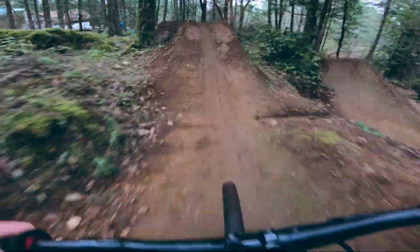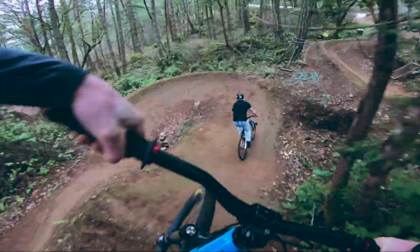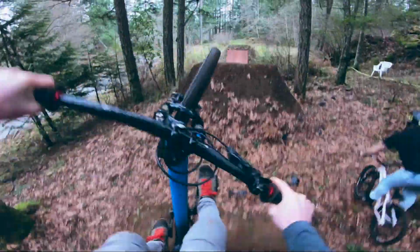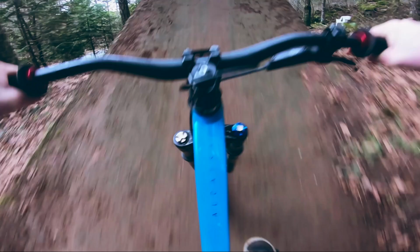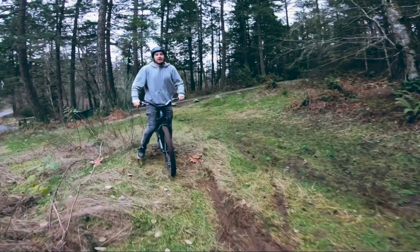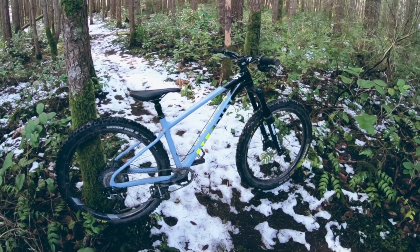It feels so good. I think it must be the way the seat tube sits. It feels like the top tube's not too long, but I'm never crunched forward on the front end. I feel like I have lots of room to move, which makes doing spin tricks really good. At the same time, the wheelbase is nice and short, so tricks like tail whips come around really easily. It's honestly my favorite dirt jump bike I've ever owned. I'm really stoked to be running the Alcatraz, and whenever I get a chance to go out and ride it, I'm just fired up. Next up is my other hardtail, and that is the San Quentin.